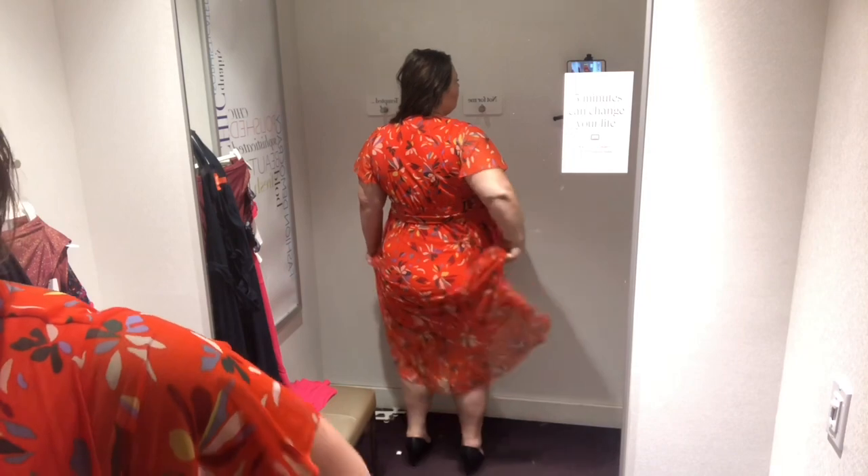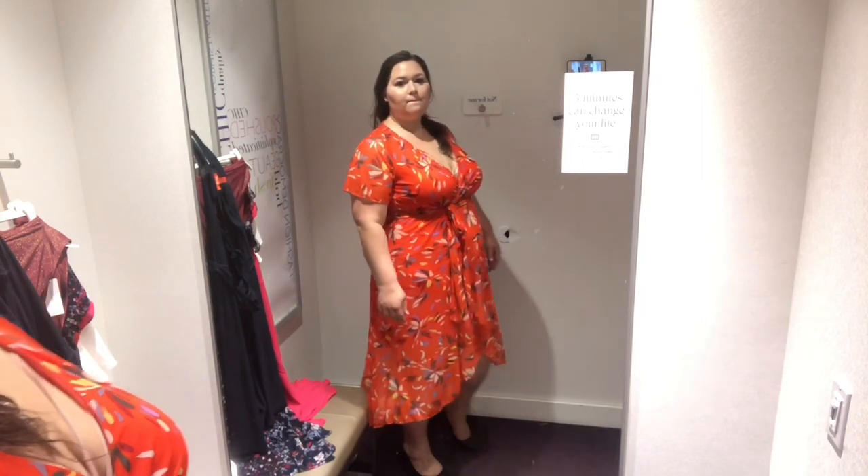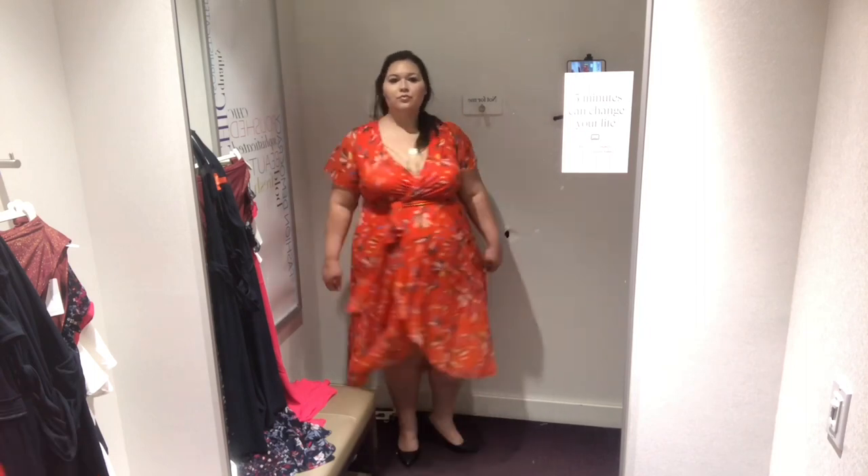The second and third dress I tried on is the Printed Fit and Flare Wrap Dress. It's kind of a sheer material and it has a slip underneath. The slip is pretty short — that's the only thing I didn't like — but the material on top is so lovely, and unless you're standing directly in the sun I don't think you can really see through it fully. It has a beautiful flow and a tie around the waist, which on me is an empire waist. I'm 5'11, by the way. The current price is $99 Canadian online — 40% off online and 50% off in store. If you are close to a store, go to the store for the bigger discount.